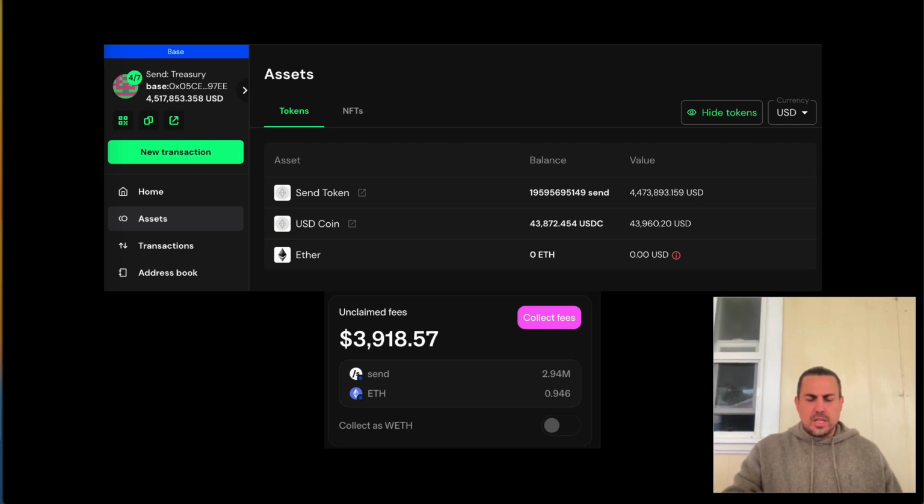And then the unclaimed fees, you can see there has been a lot of trading activity, and this is what I spoke about last video in the financials, and about sweeping those fees. We're going to start sweeping those fees once a month now, instead of every week or every 7th, 14th, 21st, and 28th. We're just going to do it on the 7th from here on out. Okay, so we're looking forward to that in a few days. It's going to be a nice little sum for us on the ETH side.